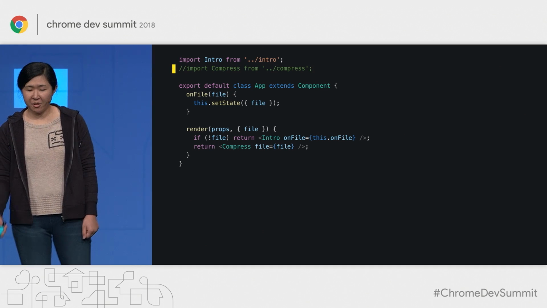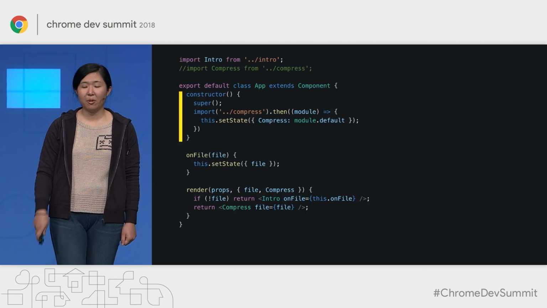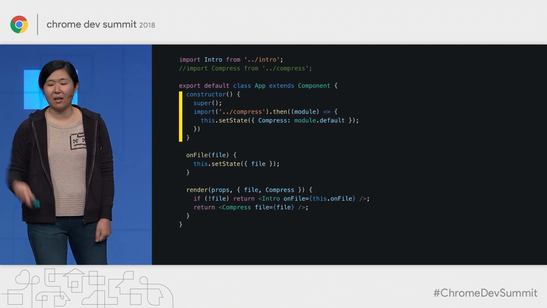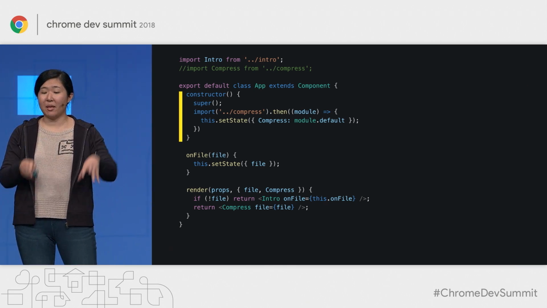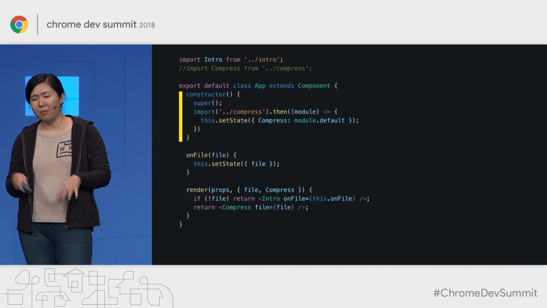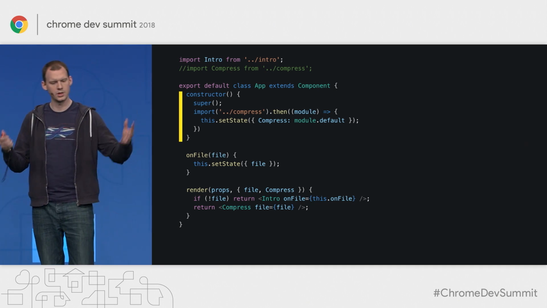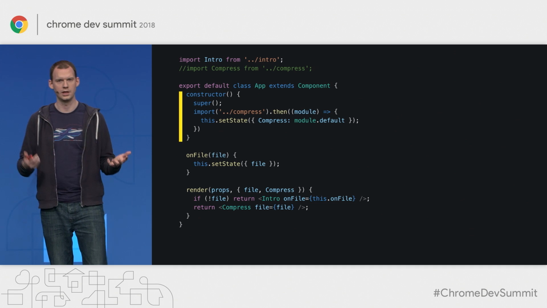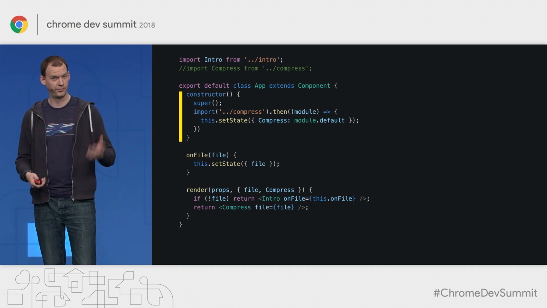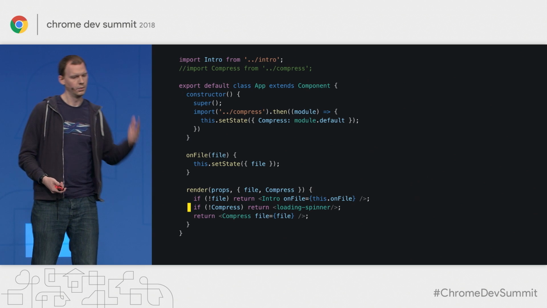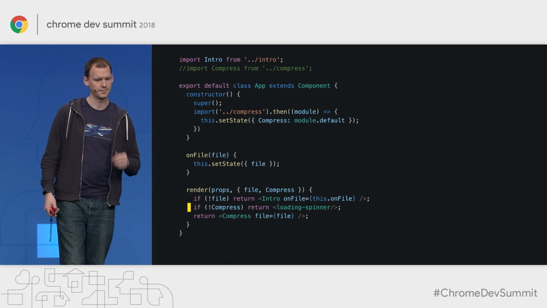So first up, we removed the regular import, and instead dynamically imported that in the constructor and set that as a state. Dynamic imports are supported natively in Chrome and Safari, but using Webpack provides similar functionality to all of the browsers. The compression UI is going to start downloading as soon as the intro loads. But there is a small chance that the user is going to be able to select a file before it's ready, in which case we just show a spinner. Very unlikely that the user is going to see that, but we put that in just in case.